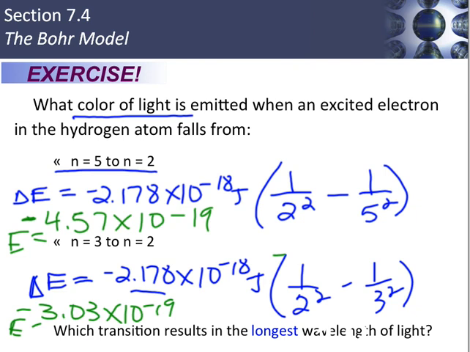But just tell me, based on the energy, which one would have a higher energy color? So this is a bigger number, right? No, wait. Don't look at the negative. So this is actually a bigger number. Remember, the sign just tells you the direction the packet is going. So this packet is bigger, so this is the higher energy right here. That being the higher energy, you would have more of your blue or violet as compared to this, which would be a smaller packet with lower energy. Make sense? Yes?